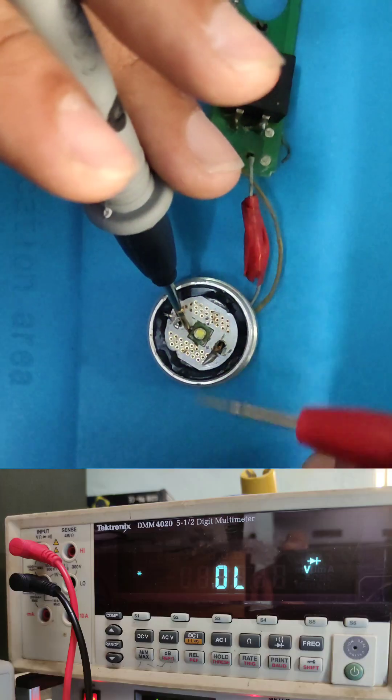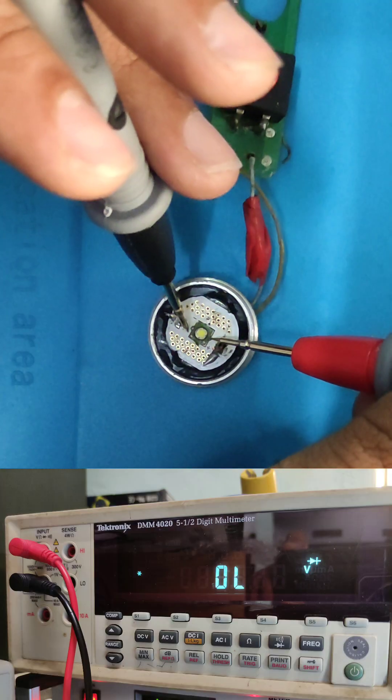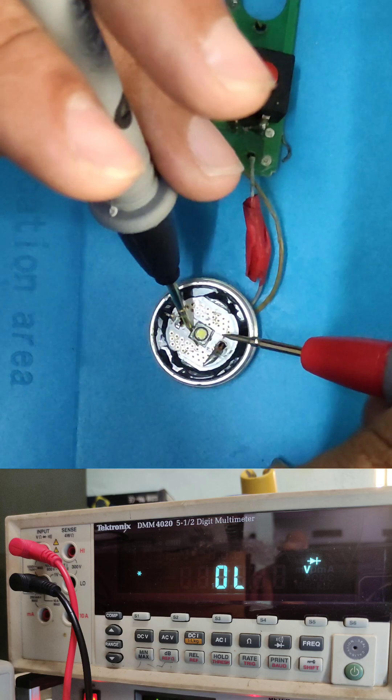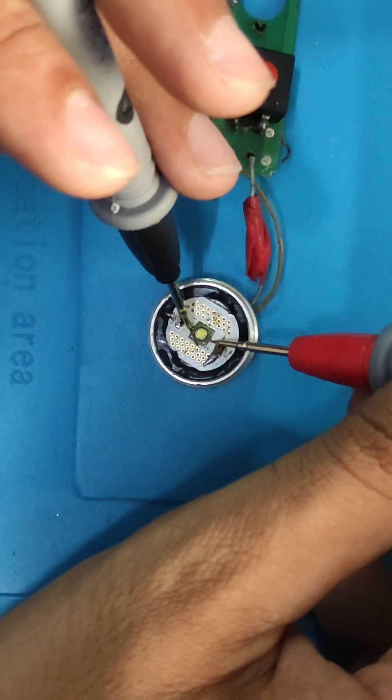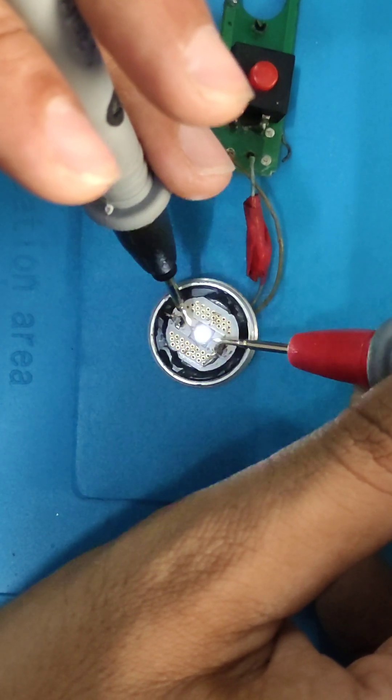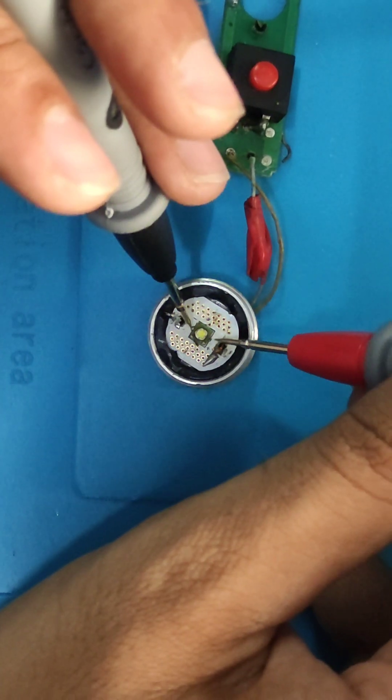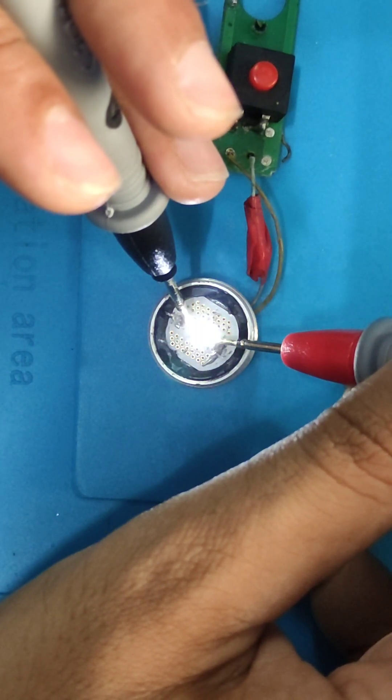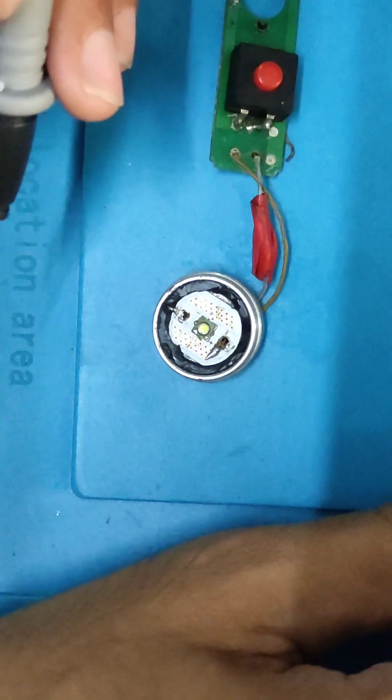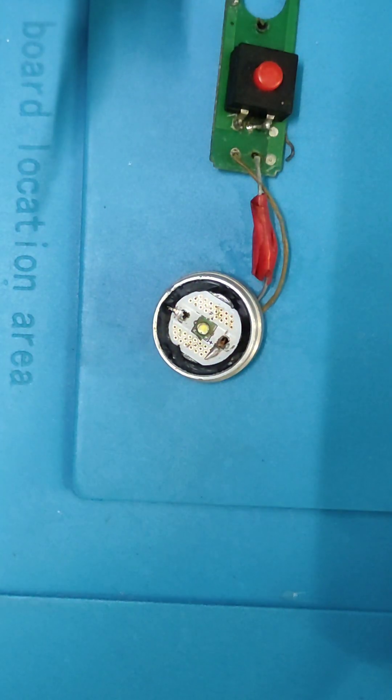I'm keeping the multimeter in the diode check mode and it is lighting up but the meter is showing open load. It's not showing me a reading, I don't know why. But we can see that the LED itself is working fine. And that actually solves a lot of headache because we don't have to source a different LED now.